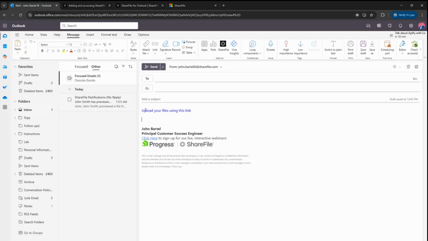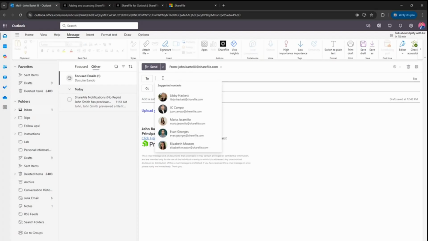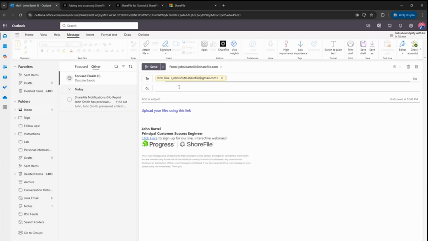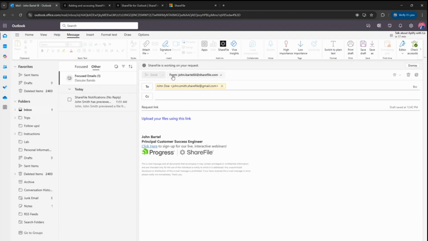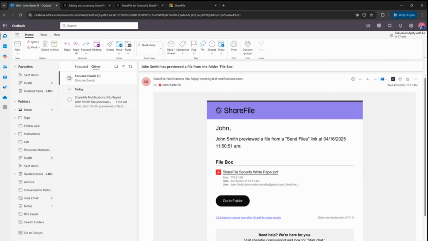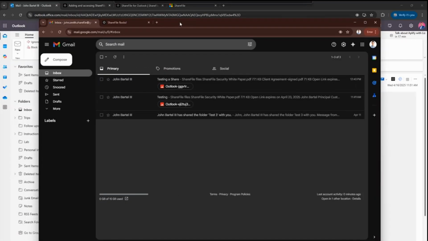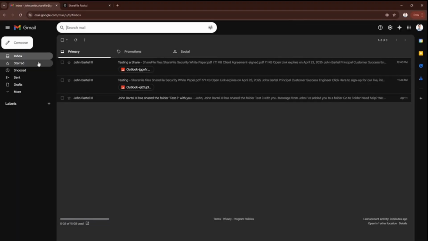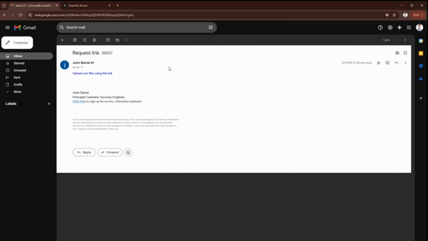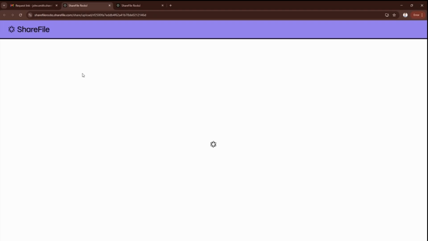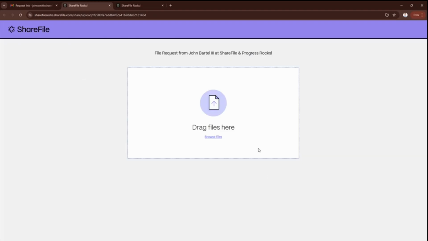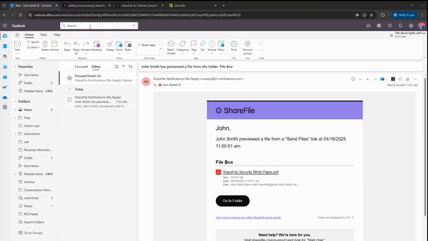There you go. That will create an upload request link for you directly in the email, and you don't have to do anything else. So let's take John Smith again as an example and send that off. Now John Smith will get that email requiring them to upload information that you've possibly been asking for. And there goes the request link. All they need to do is click on that request link. That opens it up, and now they're able to upload the data that you requested. So very simple, a couple of steps to request files and to share.